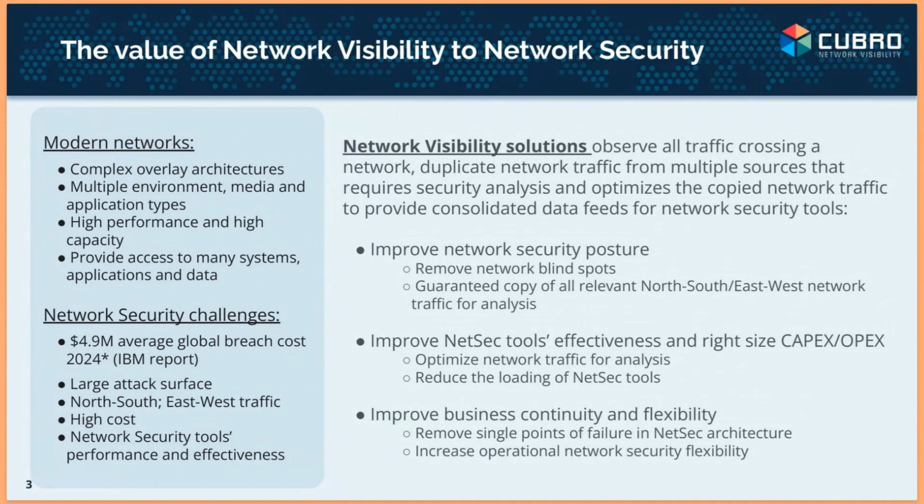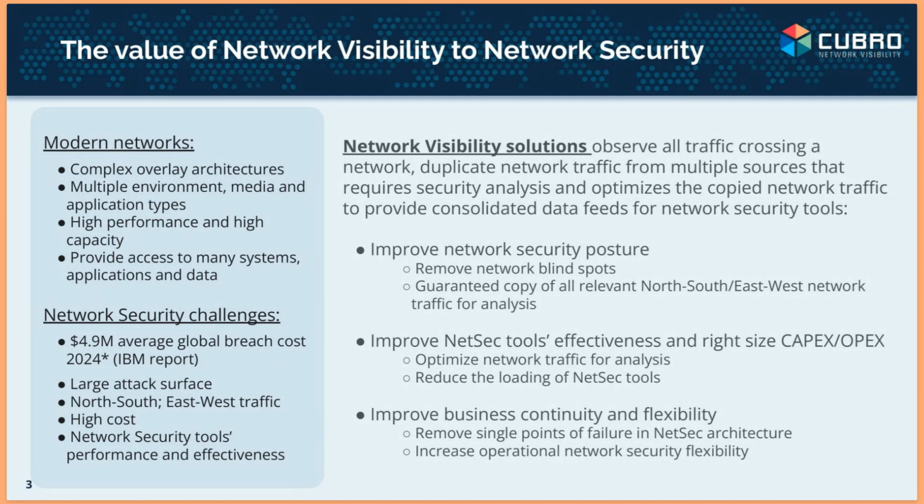The first of those being obviously the typical cost of a network breach. Now that number of 4.9 million is the average global breach produced by the latest IBM report. Now, while that's not necessarily relevant for all of us in the room, and that will vary according to organization type, size, and so on, the key point is that it's typically significant and it's growing. That was a 10% increase year on year.